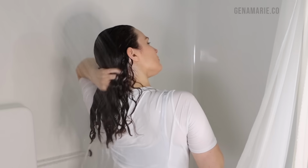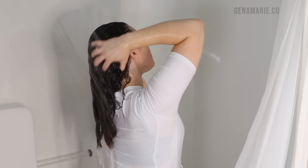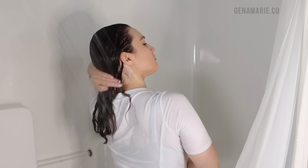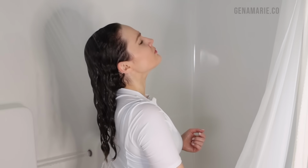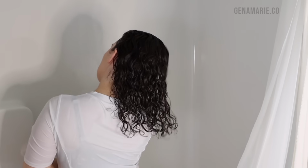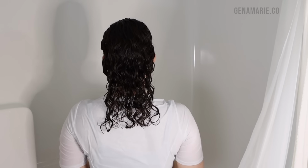This is key. And if your hair is very fine plus low porosity, so if your hair is already very soft and silky, if it gets weighed down very easily, you could potentially even skip conditioner and just use a lightweight leave-in spray and possibly even rinse it out if you want, or leave it in. But anything that is left on your hair that is creamy in nature can over moisturize your hair if your hair doesn't need it. But those of you with more medium to coarse hair like myself, I definitely need conditioner, so this one is perfect.